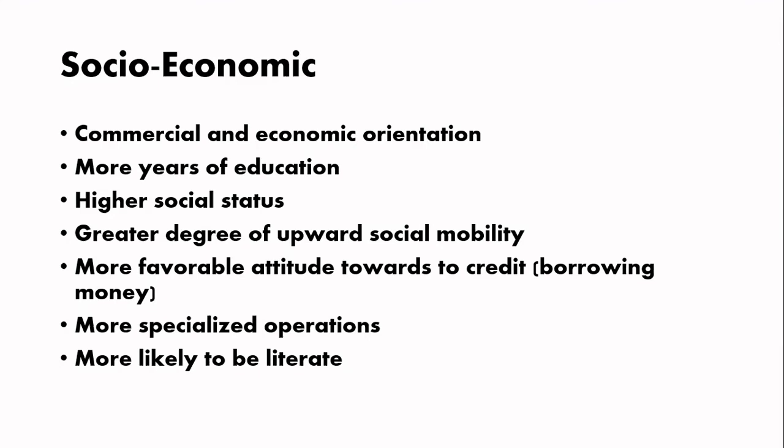And the second thing is they are comparatively educated people. They have more years of education than the average, or even more exposure to technology than the average. Keep in mind, sometimes those people may not have the exact number of years, but they have more exposure than the average. And they have higher social status. They have money. They have some status.